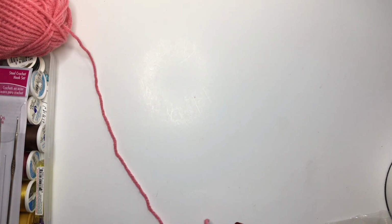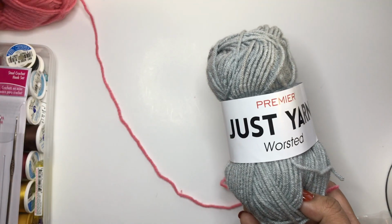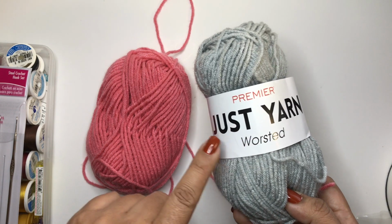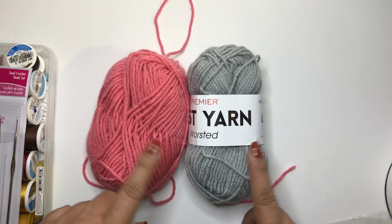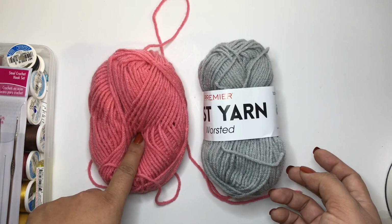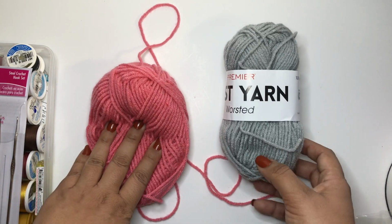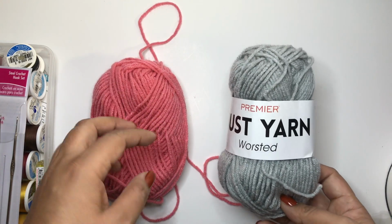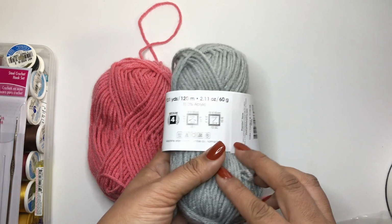And so what I'm starting out with is some yarn, and believe it or not, I picked up this yarn, and we're going to be using this color, but I can't find the label for it. These two yarns are actually from the Dollar Tree. Believe it or not, I went to the Dollar Tree and saw these colors and had to pick them up, and they have lasted me quite a bit already. I've made so many hearts and so many bows that it isn't funny, and I still have all of this left. So you can't beat this.